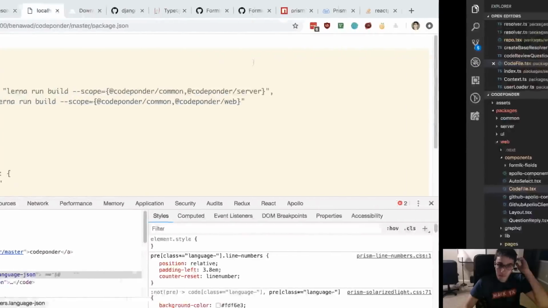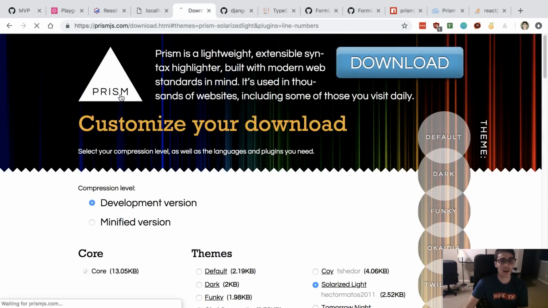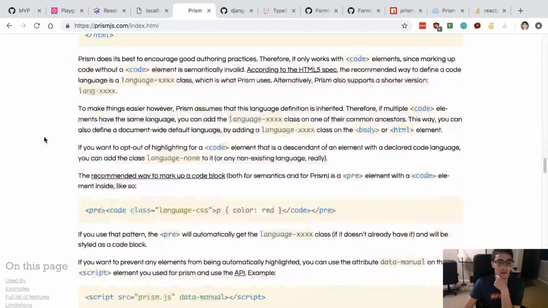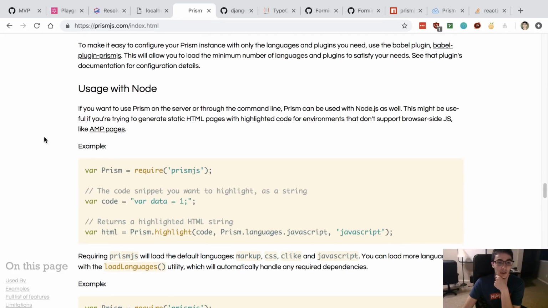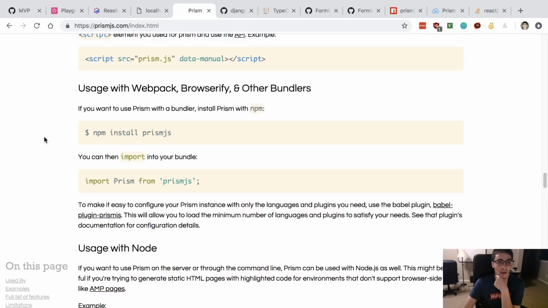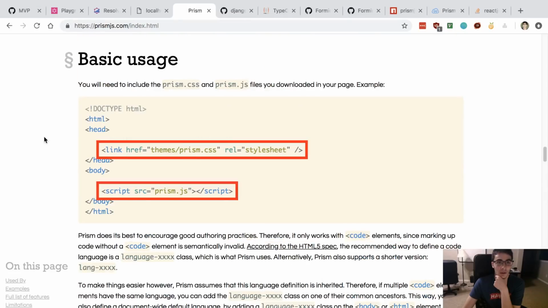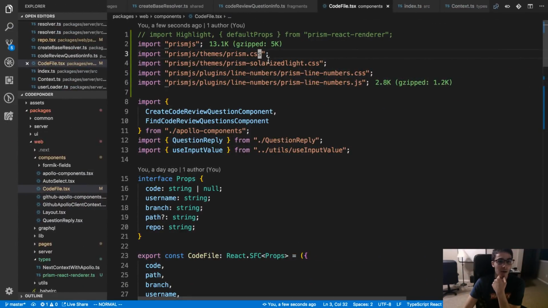That's a good point. Let me just make sure we're importing the CSS correctly, and then we'll try that. Themes prism.css. Okay, we are correctly importing this.